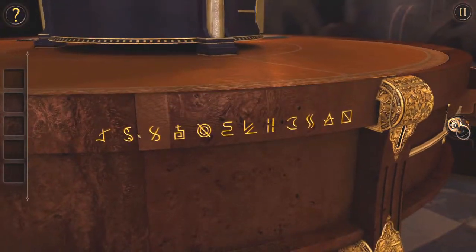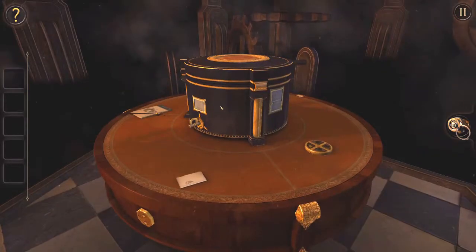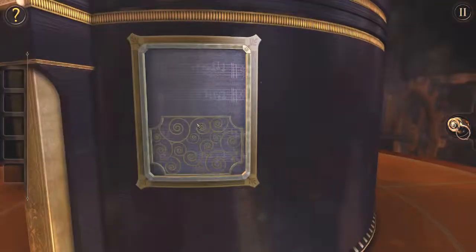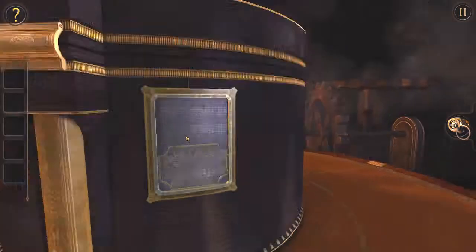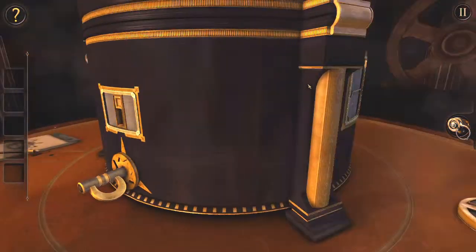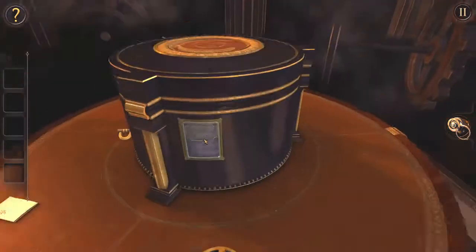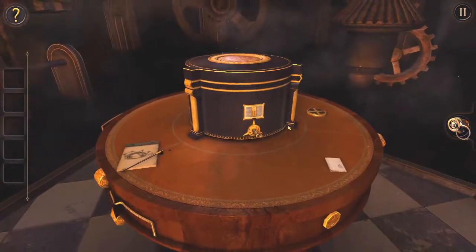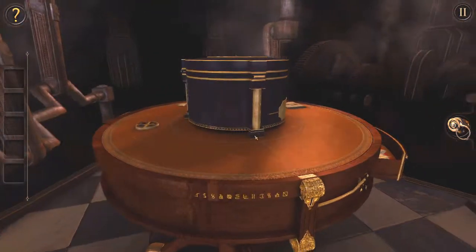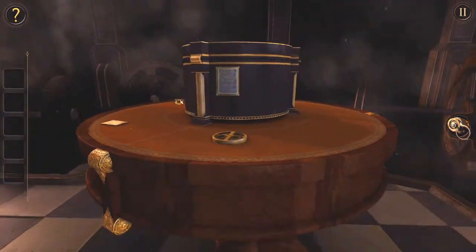Do anything with this yet? Nope, okay. Oh, that doesn't seem to mean anything or do anything. Magic Eye of Magic doesn't help with it. Okay, do I need to turn the switch again or something ridiculous? Do it again then. So I put that back up there. What purpose does this serve? Why am I doing this? I'm not getting any pieces of the puzzle in doing this, am I? Have I missed a piece of the puzzle? Anything to this? No, pressing everything there madly doesn't help either.